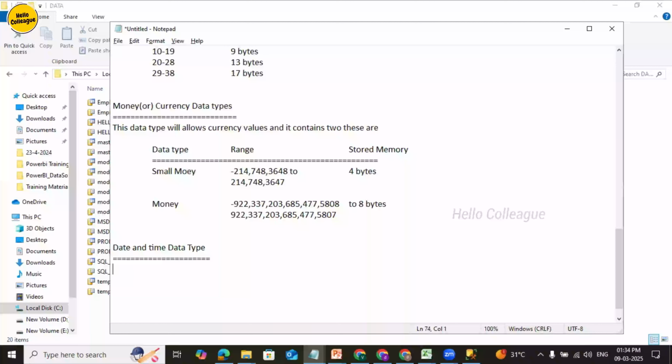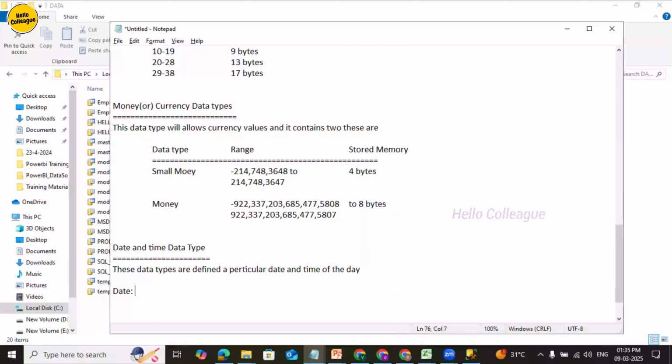The default format of the date data type is YYYY-MM-DD.